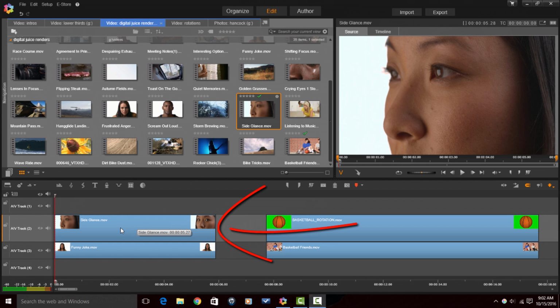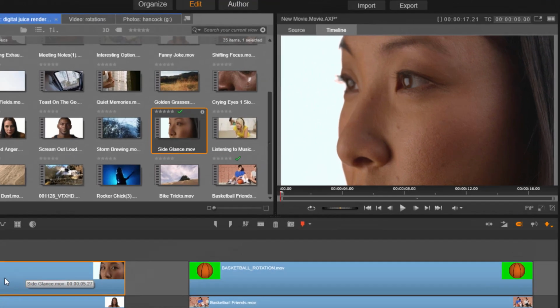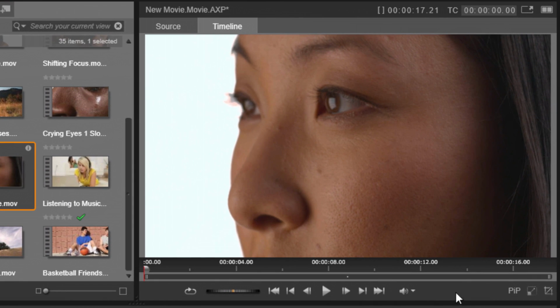I'm going to click on this upper clip here. And then, as you can see in the preview window, we now have a PIP section. We have two choices here. One is the scale mode and the other is the crop mode. When I click on one of these modes, a bounding box will appear. So let's click on scale mode. And now you see an orange bounding box with nodes around it.